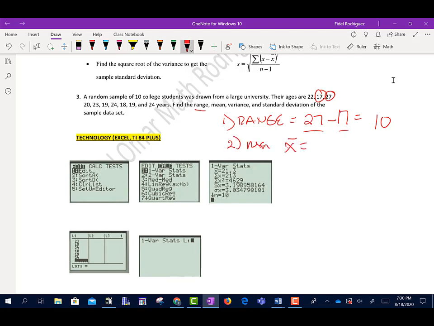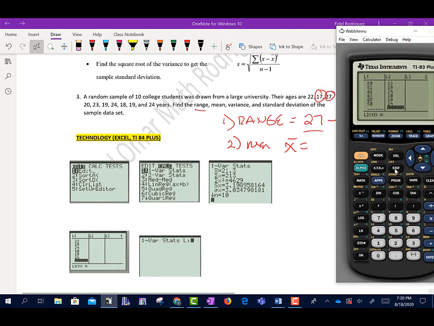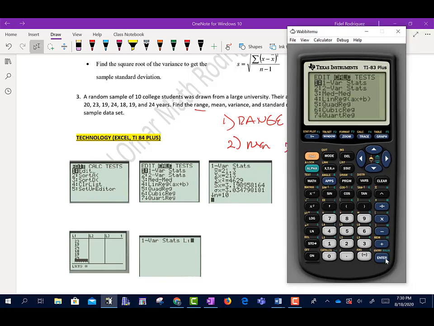Remember what our mean is. Mean is going to be the x bar. So I'm going to come back to my calculator, right? I'm going to go to stat. I'm going to go to calc. Okay, one variable stats. Now, I'm really dealing with the second list I created, okay? So in order to get to the second list I created, I want you to notice right above the number 1, you see L1. Right above the number 2, you see L2, so on and so forth. So I'm going to hit second and L2. I want to make sure I'm dealing with that second list, okay? Enter. Okay, so here we go. Here's my X bar. It's 21.3, okay?